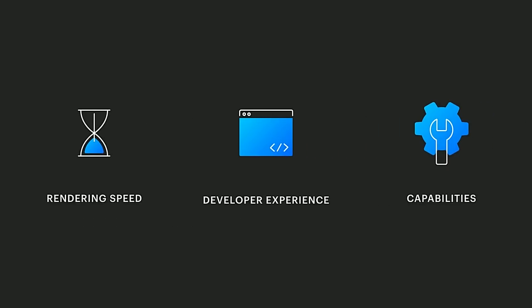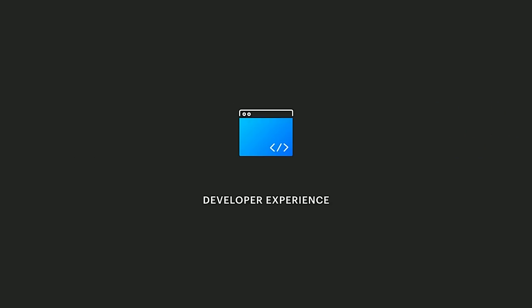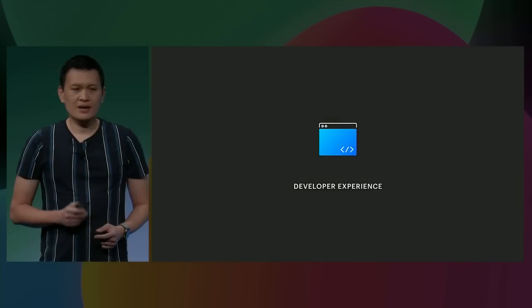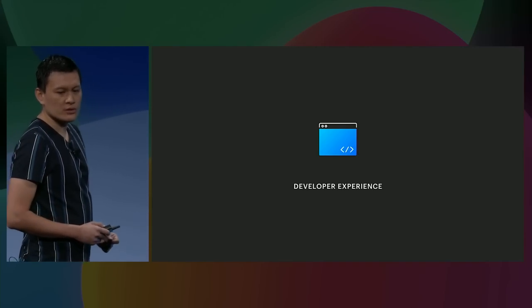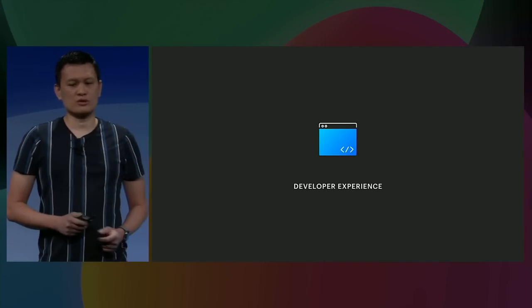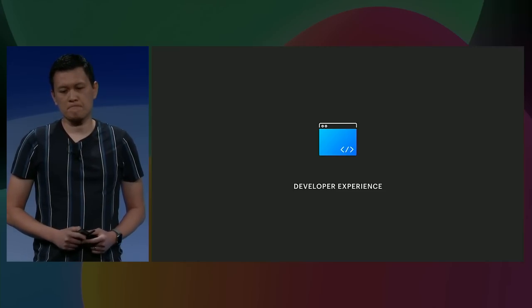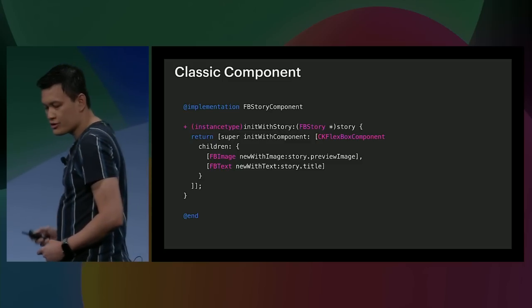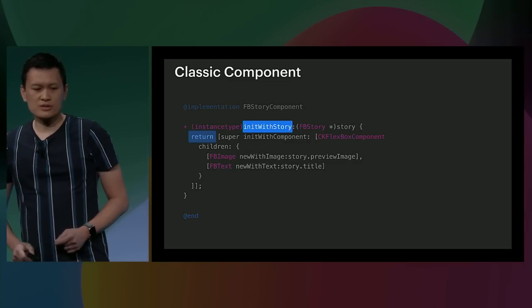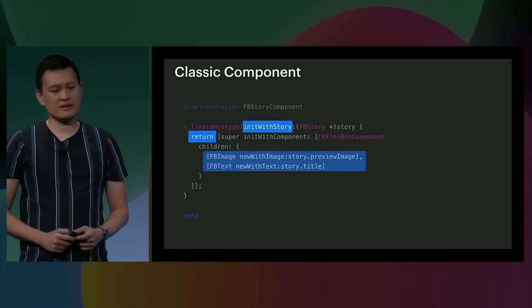So I've talked a little bit about performance, but recall I also wanted to talk about developer experience. And one of the things we wanted to do was make writing components with ComponentKit as easy as possible. So basically get more work done with fewer lines of code. Developers define more of what they want done and less of how it should be done. Here's code for a basic component. The component has an initializer that returns a flex box that contains an image and some text.